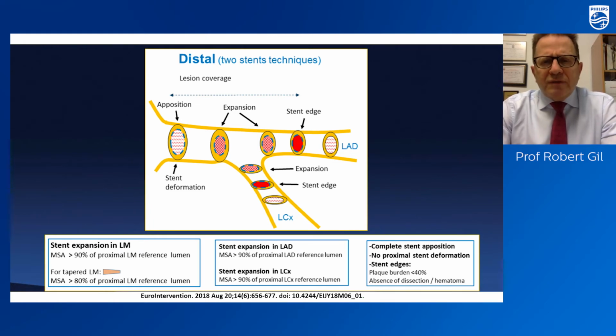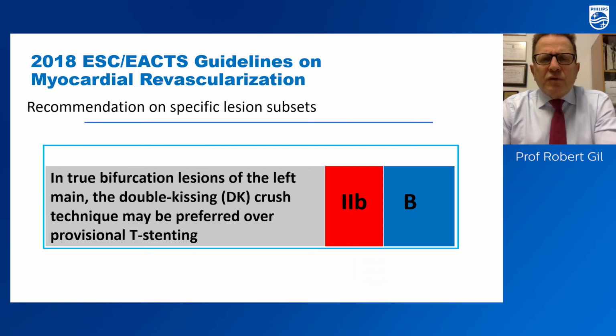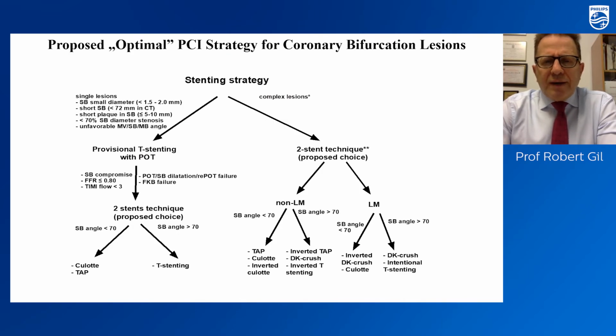Very close, very similar assessment for two-stent techniques. And of course someone can say that, based on the guidelines of the European Society of Cardiology, for true bifurcations, especially for distal left main, we should take mostly the double kissing crush technique. However, we are close to saying that the DK crush 5 trial was not quite fair for provisional T stenting. So therefore, we shouldn't forget the other techniques.